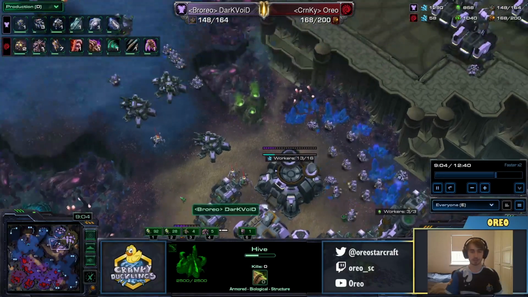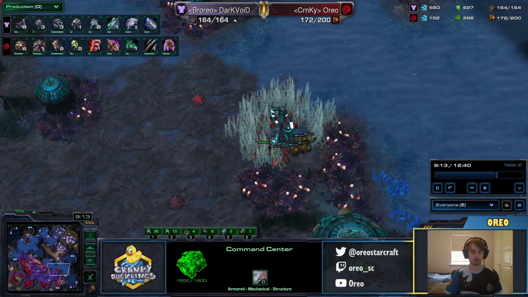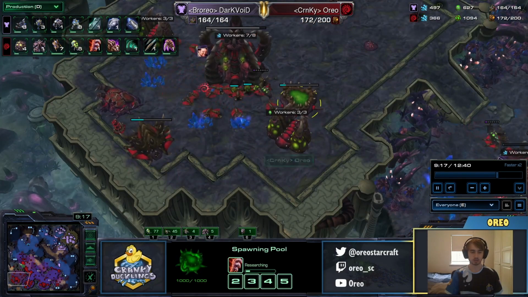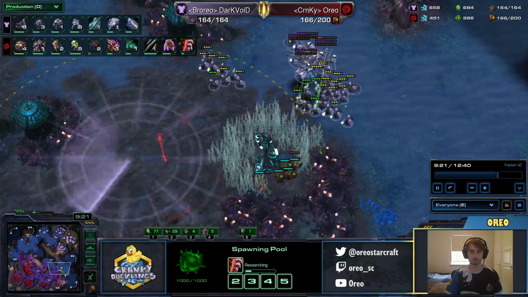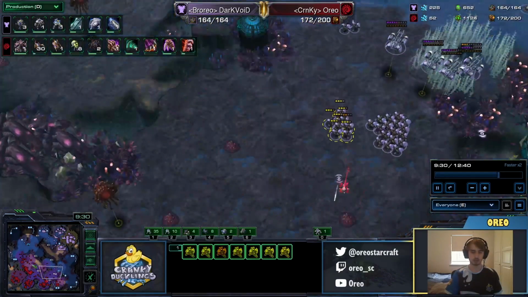So he's getting into his mine production now, and he's going to land his 4th base. But my Lurkers are already on the way. I've got Lurker range on the way, I've got Adrenal. I lost a few units there to the army running in that I probably shouldn't have, which is a bit of a mistake.